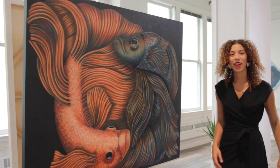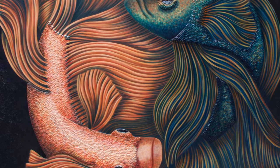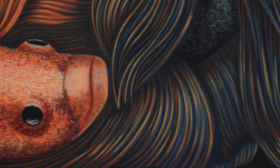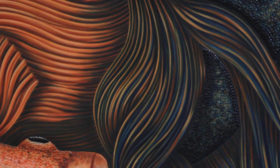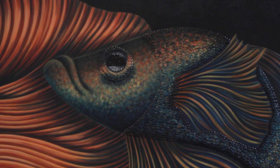Here we are in front of Siamese Fifteen. At this point in the series, I'm thinking more about the fact that it's not necessarily about fighting — I think it's about finding balance. What I'm doing here is using the blues of the right fish for the shadows of the left fish. You can see how the shadows have those same tones, and conversely, I'm using the warm colors as lighting for the other one. The idea is that both sides complement each other.